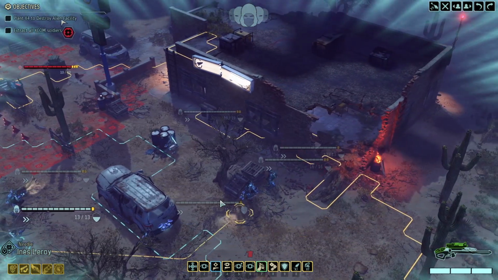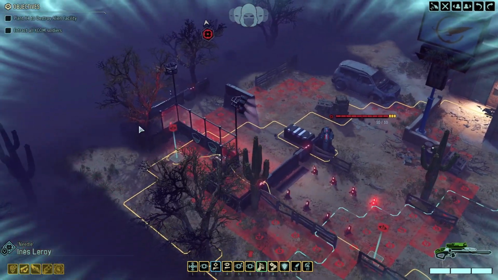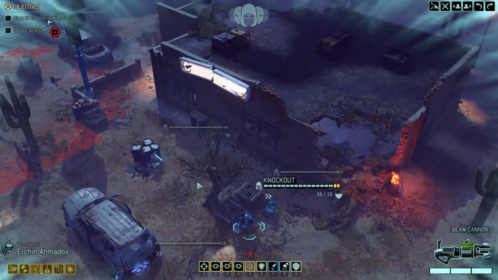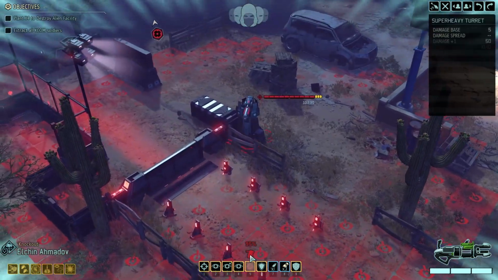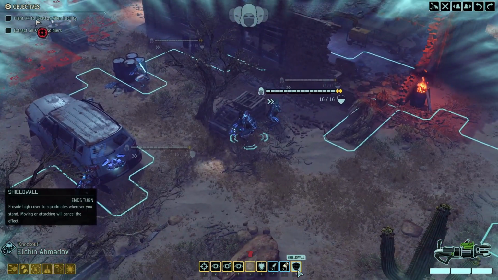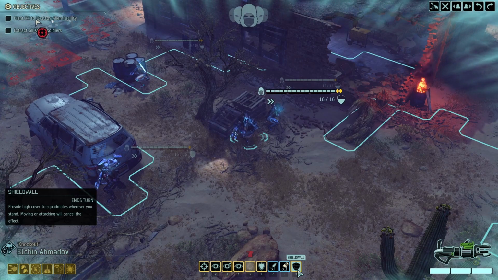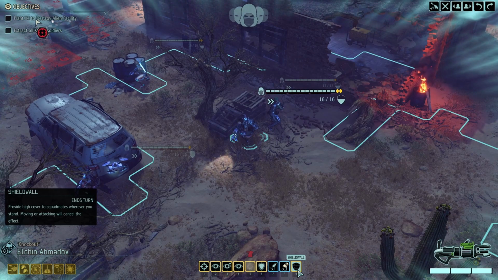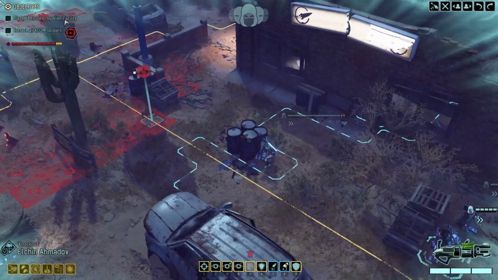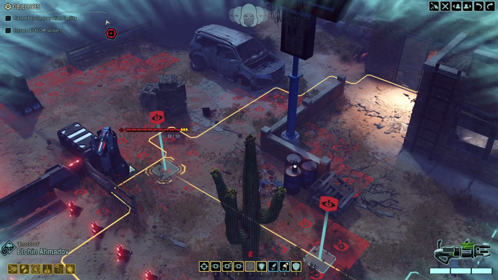So this is about as close as we can get and still be in cover. So what we're gonna do, see, war suits have shield wall, provide high cover to squad mates wherever you stand. Moving or attacking will cancel the effect. Pretty niche, but pretty cool.